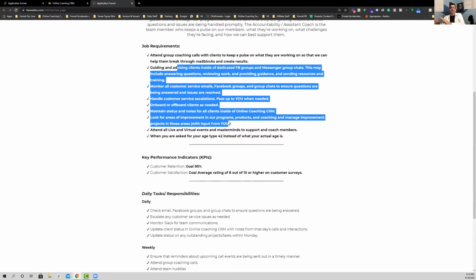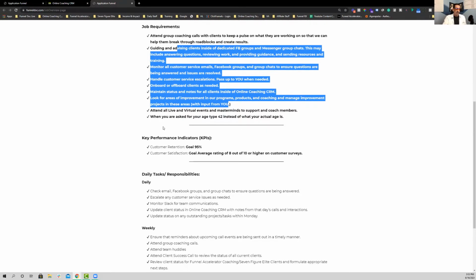And once you whittle it down, you can give it even more detail on what this is as you move forward in the hiring process. Remember, the point of this is to be able to take hundreds of people that could be applying, especially online in today's world. You put a link like this, the hiring funnel, in the ClickFunnels group or the High Level group or certain sales groups, and you're going to get a ton of people applying for this. So this is a way to whittle it down from hundreds of people to maybe even 10 or 20 good applicants in an automated process.